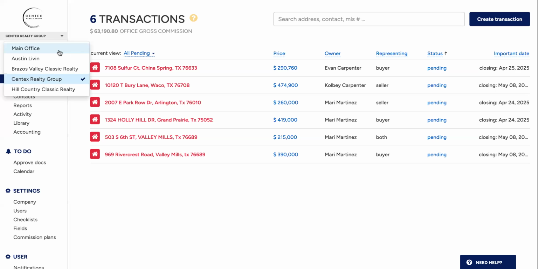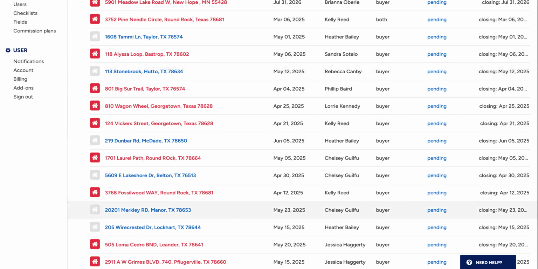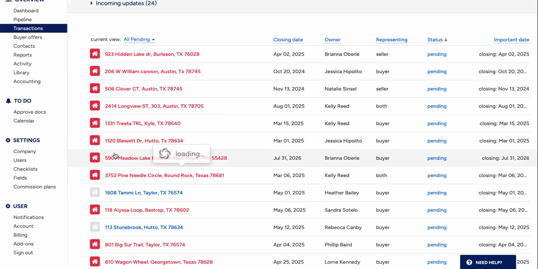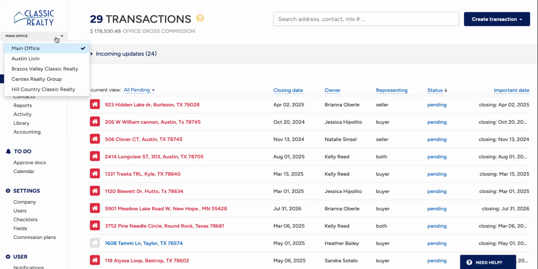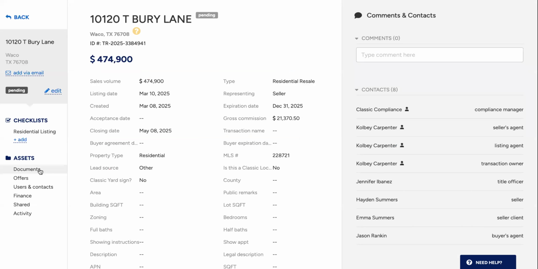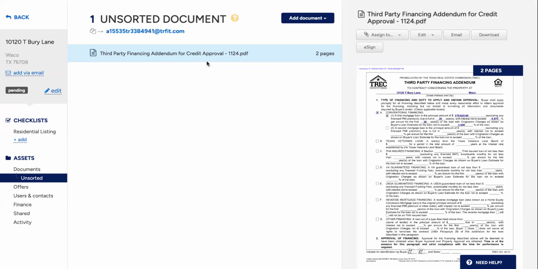Okay, I think we might have a dummy one in here, but I'm trying to think what would be the best way to do this. It may be better that I come back to this in a second, because I don't know. There might be an unsorted document in here. Yeah. So can y'all see my screen? I think so. Yep, yep.